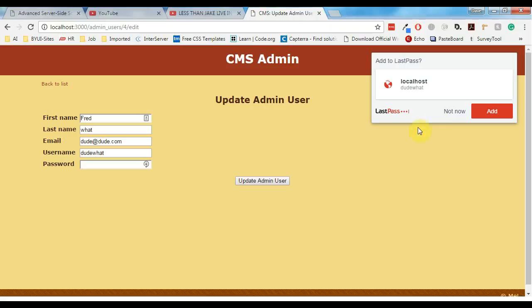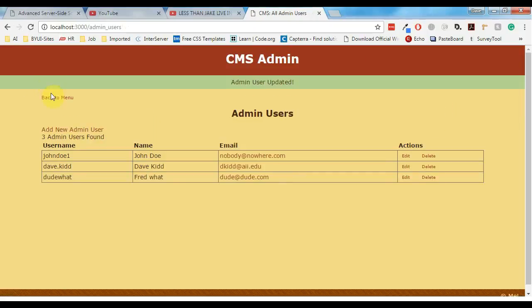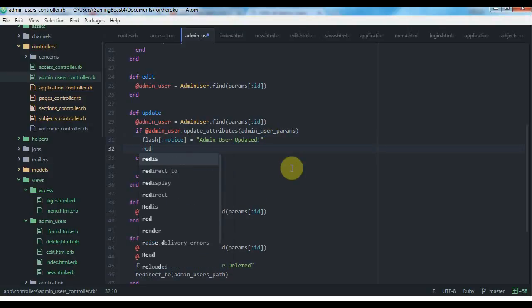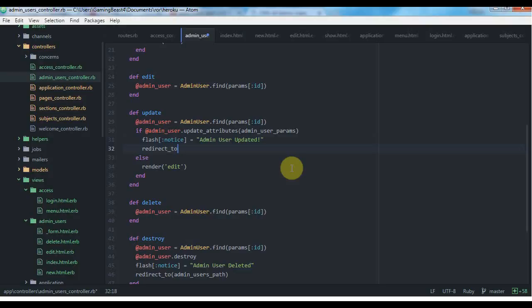See, I don't know if that's working or not. Yeah, it works. It's just not sending us back. I don't know if it's supposed to. I'm going to check that real quick. Yeah, I missed a line of code here. Sorry, guys. So yeah, update. Once it says admin user updated, we need to redirect them, right? We'll just take them back to the admin user page. So I forgot to put that there. So it's redirect to. It's going to take them to the admin users path. There we go. Yeah, I forgot that while we were typing everything out.